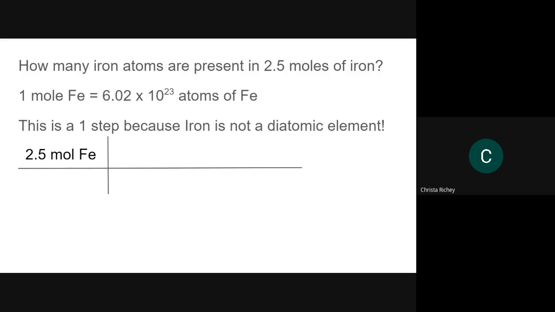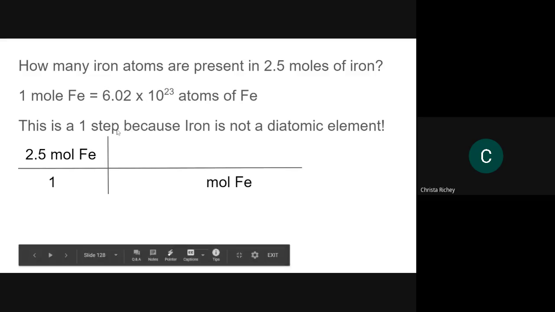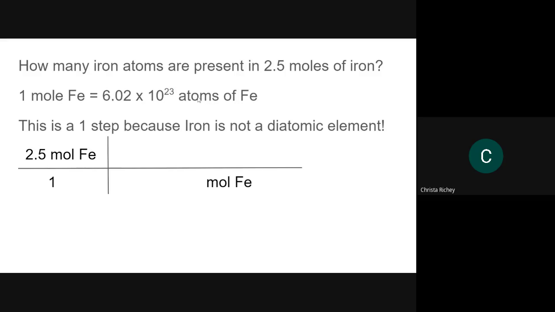All right, so I don't want to be in moles of iron, and it should be over 1. Good. Where are moles of iron going to go so that I can change out of it? Cross them down. If you start in moles, can you directly change into atoms? Yes, using this conversion factor.